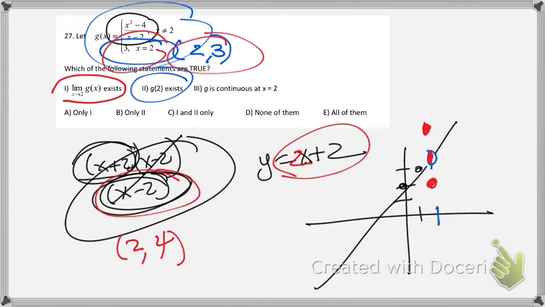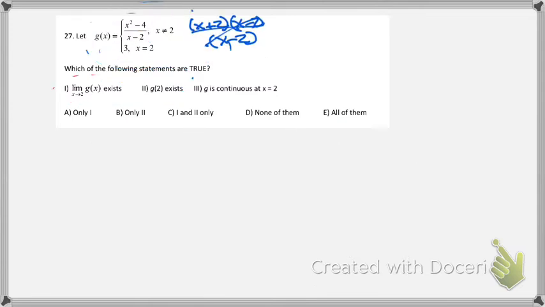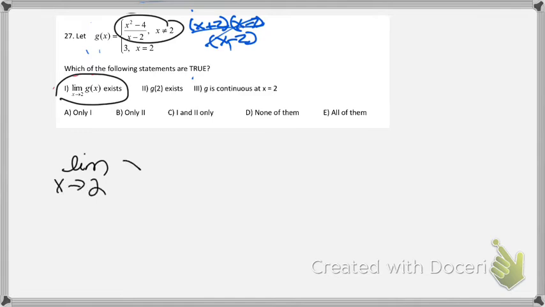not filling that hole. Now, to put that in calculus speak, the limit as x approaches 2 is the height of that hole. So we take just this guy right here, we cancel. What is the limit as x approaches 2 of this guy after we factor it and cancel?